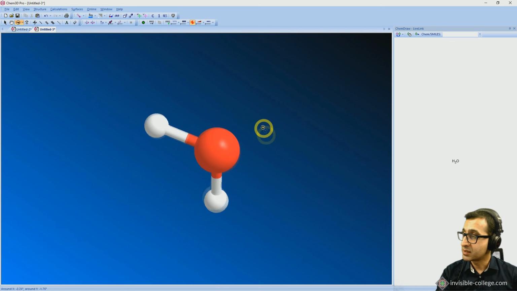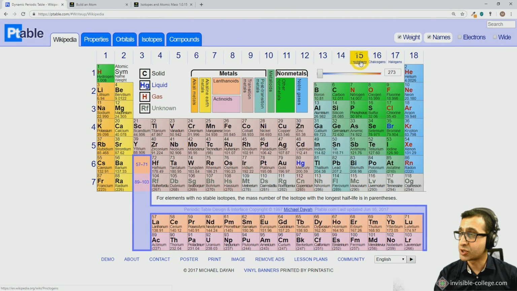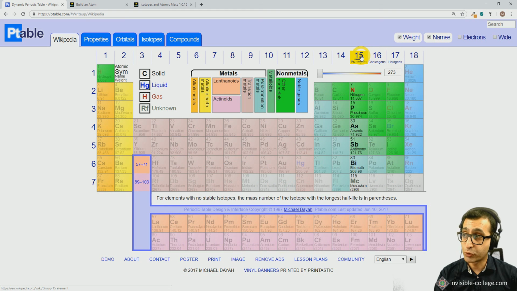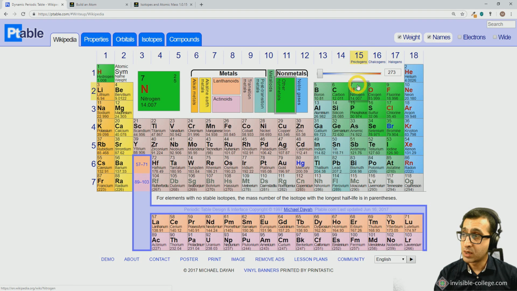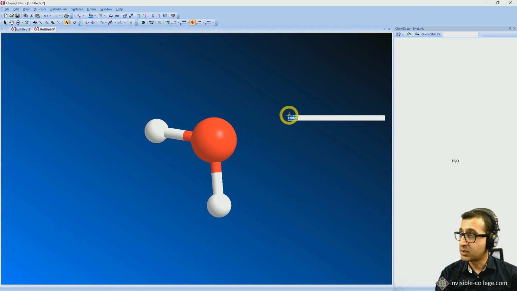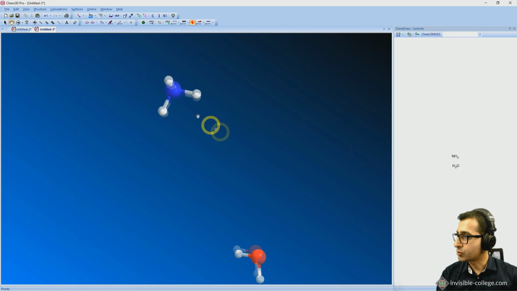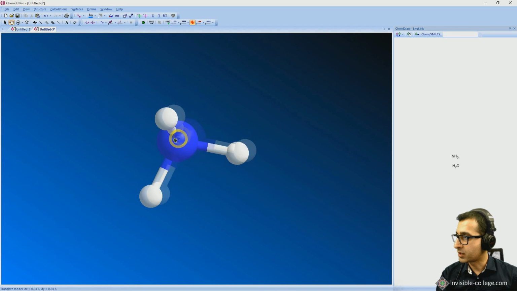Now if we compare this, if we have a look at, for example, nitrogen. Now again, just to remind you, nitrogen is right next to oxygen. It's in what you probably call group 5 versus group 6 for oxygen. So if we have a look at how nitrogen bonds with hydrogen, that would be NH3 or ammonia. So now we can see these 2 molecules here. Let's zoom in on the ammonia a little bit.